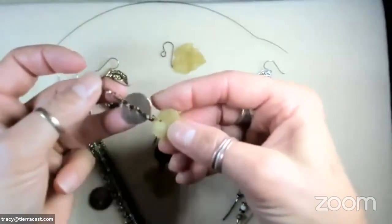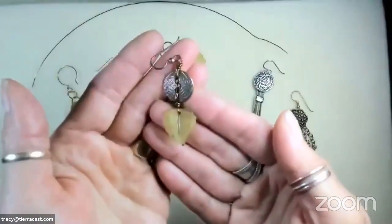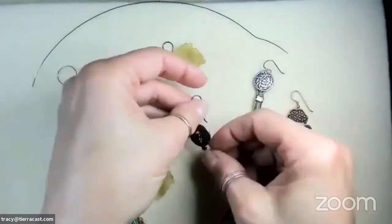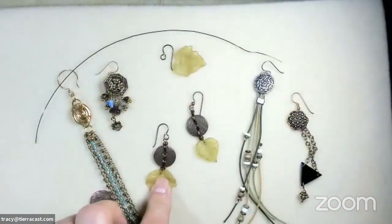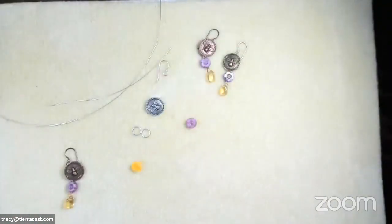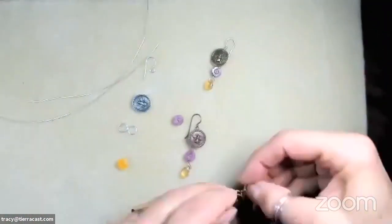So this design has been around the shop for a while. This was the cover of our, I think, 2012 catalog. And it's a fun design, so I'm also going to demo that. I did a test one to remind myself how it was done and pulled out some other components. So we'll demo that one later. But the first one we're going to do is our bee-button earrings.